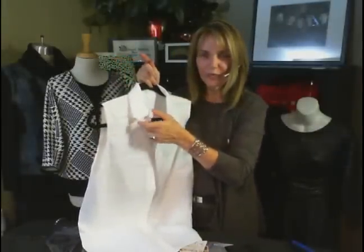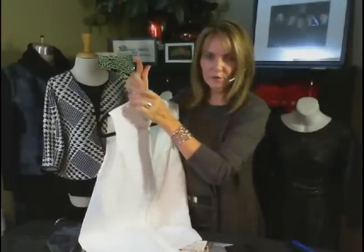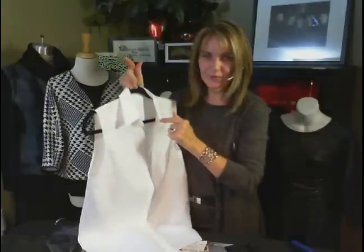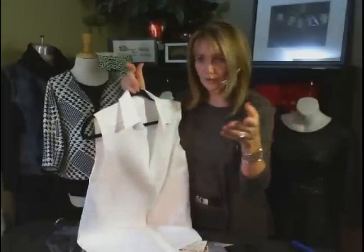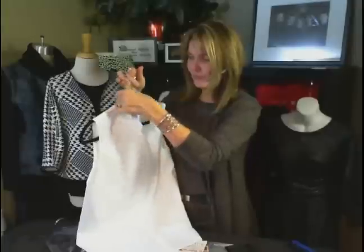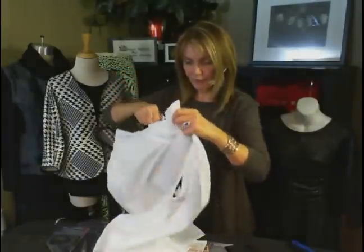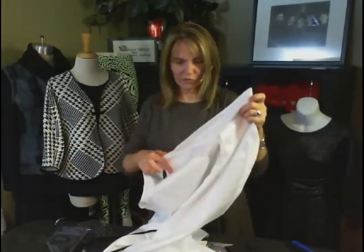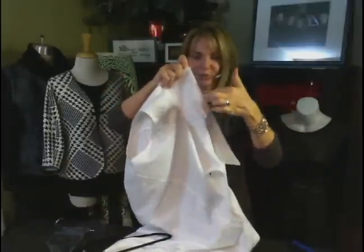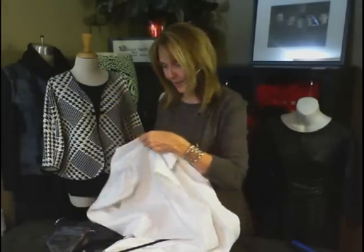So in this case, what I did is I took the collar that came with the pattern, and then I went to 600 or another collar pattern you like. I don't care if you have the collar pattern, and just make the neck edges equal. So if you have to lengthen this collar, you could do it at center back. You could do it anywhere in here, because if you take this off, the neck edge of the collar is fairly straight. So you could add through these parts anywhere to make it as long as the neck edge of the collar that comes with the pattern.